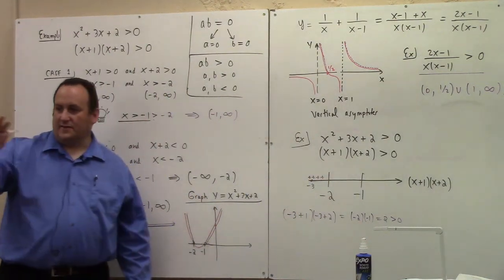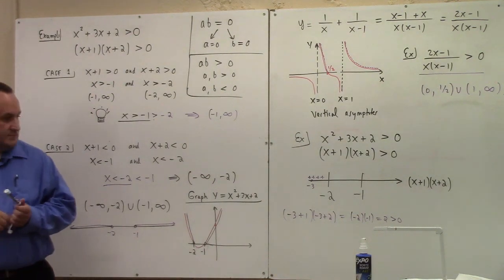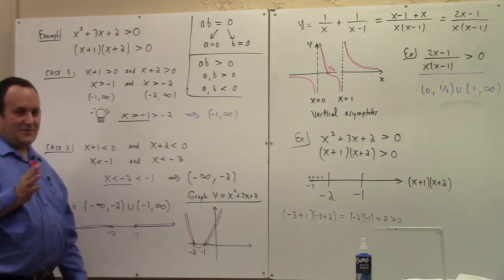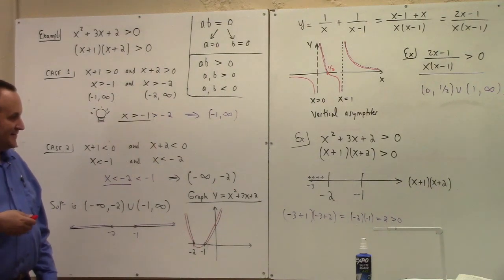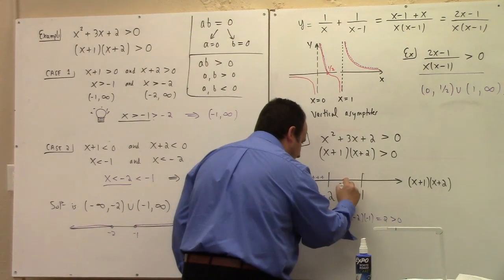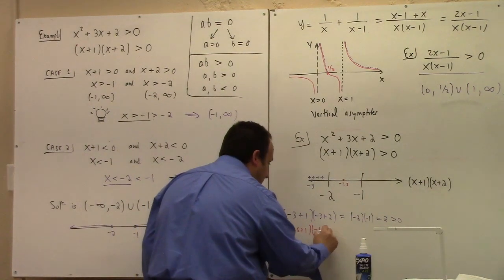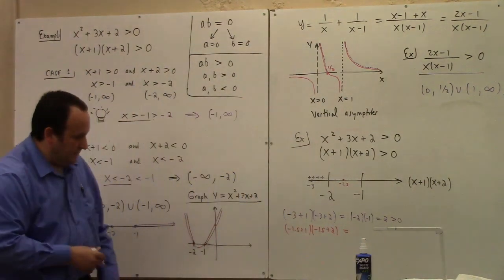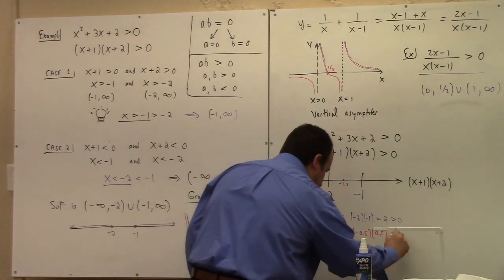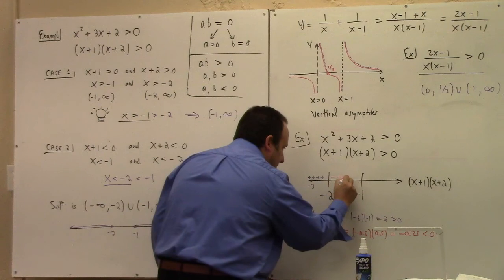So that tells me I've got pluses over here, plus, plus, plus, plus. Right? Now I need any point between -2 and -1 as a test point. -2.5, your heart is in the right place. I never tell students their heart is in the wrong place. Yeah, -1.5, pesky negative numbers. So put -1.5 in. So -1.5 plus 1 times -1.5 plus 2, what do we get? We get -0.5 times 0.5, which is -0.25. The point is it's less than 0, right?